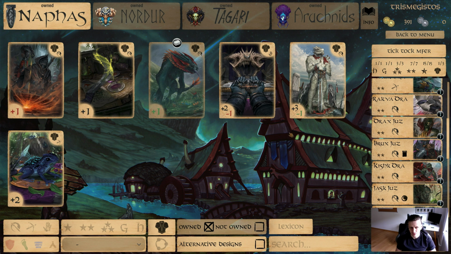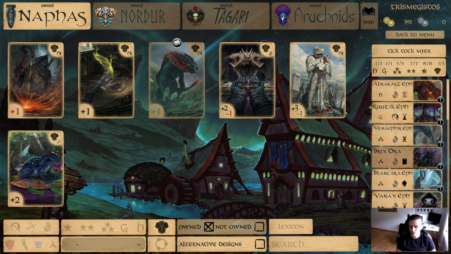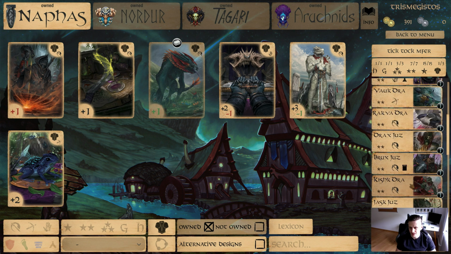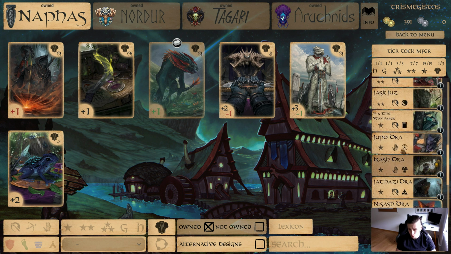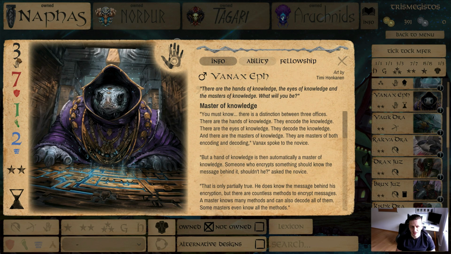That's the first one. The second one we are going to take is we will use Roter Dune's Tooth, which gives us 2 attack and decreases 1 defense of an Hermeticist card. We can use this card for Bricks, Blankara, Vanax, and also for Chupo probably, but I would suggest to use it for Vanax. He has 3, 7, 1, 2, 3 attack is okay, but it's not that big of a deal. With 5 attack and 6 defense and 2 range, and also making a 5 attack in close combat, or dealing 5 damage, he is pretty strong.